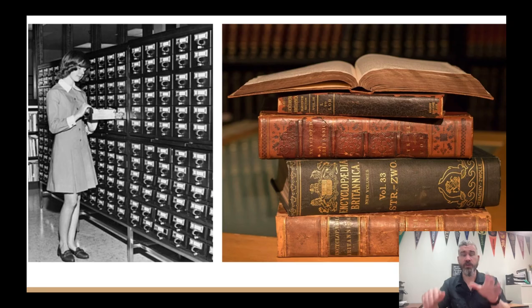When you wanted to look for a book, you would find the correct drawer that corresponded with fiction, nonfiction, and it was alphabetized. You would find the card for the book. That card would have the location of the book, and you would go to the shelf in the library where that book lived, take that book off the shelf, and then begin perusing that, looking in the glossary or the table of contents to see if it had the information you wanted. What this did was slow down the research process.